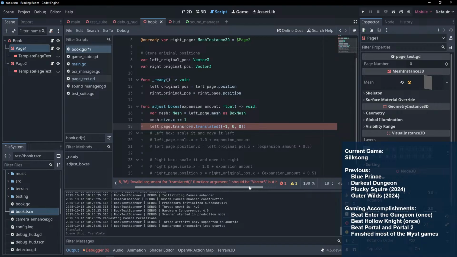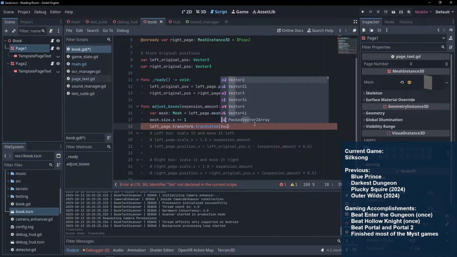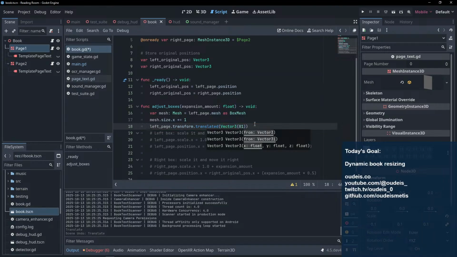Vector 3, but as array. Right. Neg 1, 0, 0.